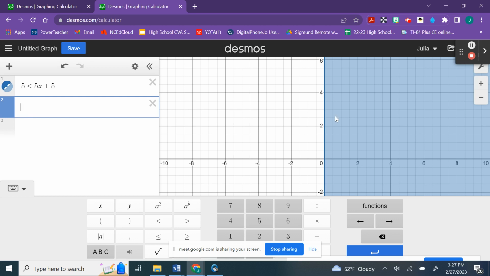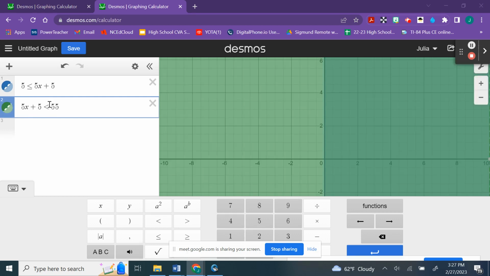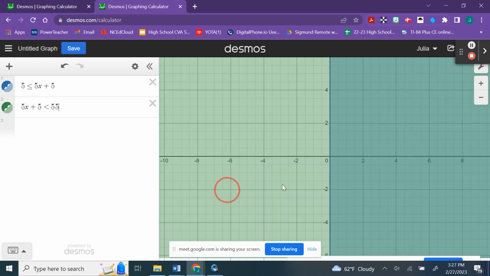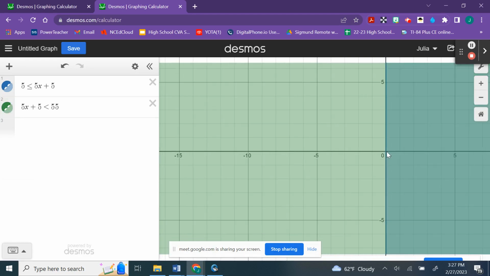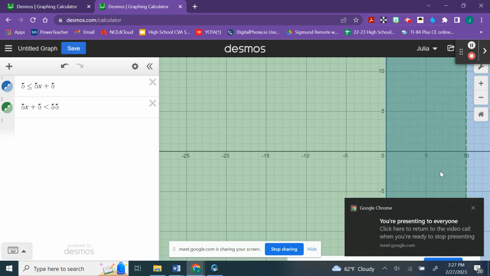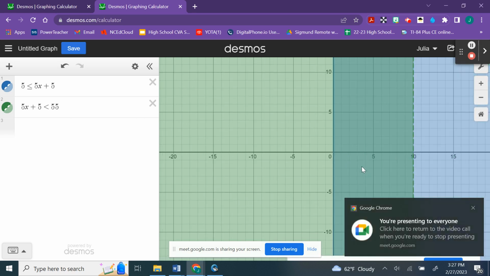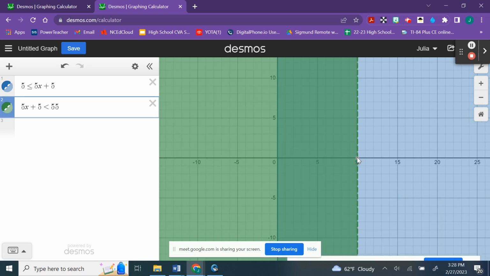And then your second one, I'm going to bet some of you were fast enough to do it. In this case, it's going to be 5x plus 5 is less than 55. And it looks like we don't see our solution. So you just want to scan out. You slide left and right if you want. There it is at +10. So +10, not a solid line. It's a dashed line, and it's shaded in. This is an and because there's the double up of the 5x plus 5. So the part that you would see on your piece of paper or on an answer would be between 0 and +10. Open circle, and solid circle at 0.